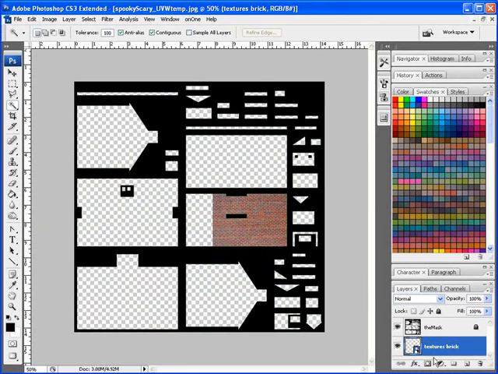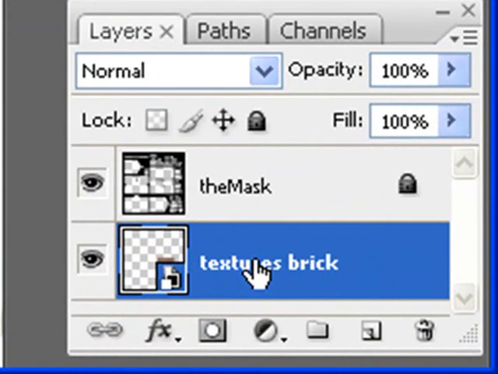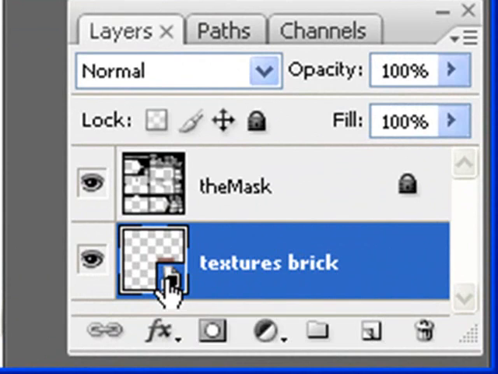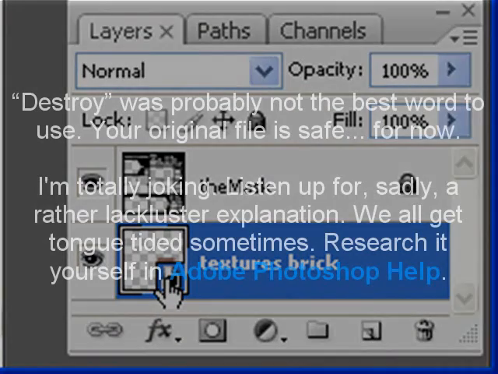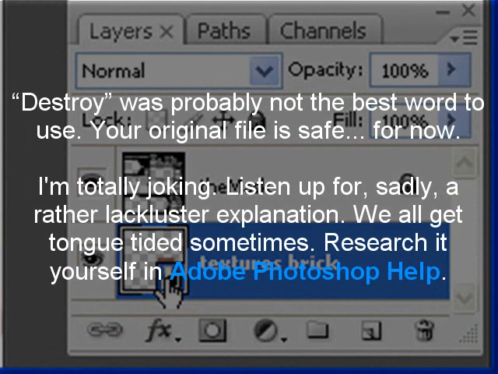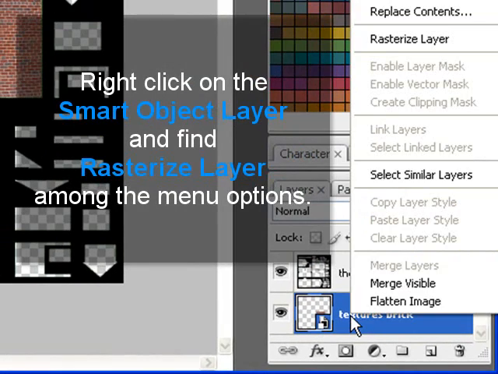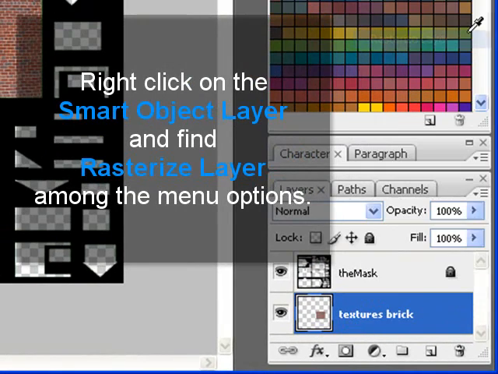Now, if you look over at the Layers panel, you'll notice that the new layer I made now has the name of Textures Brick, which is the name of the file I actually placed. And you'll notice there's this little icon here. It's a smart object, meaning I can still make it larger or smaller and edit it without destroying any of the original placed file. It won't destroy the original file that was made. It's still just bringing it in, but it will allow you to edit its size and scale without rasterizing it. But for our sakes, we don't need that right now. We're just going to go to Rasterize Layer.